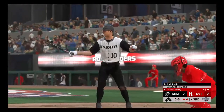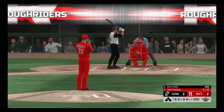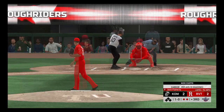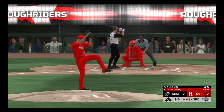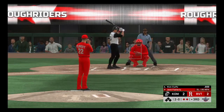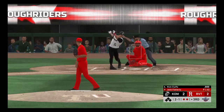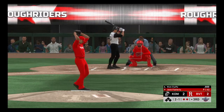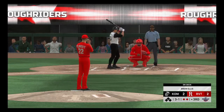Stepping up now, Nick Schufo. First pitch of the at-bat on its way. That was a tempting pitch to swing at right there. A big power guy like this really wants something that he can elevate and drive out of the ballpark. And he won't bite at that one either. It's 2-0. 2 balls, 1 strike. Into the windup. Here's the 2-1 pitch. Well above the letters with the fastball that time.